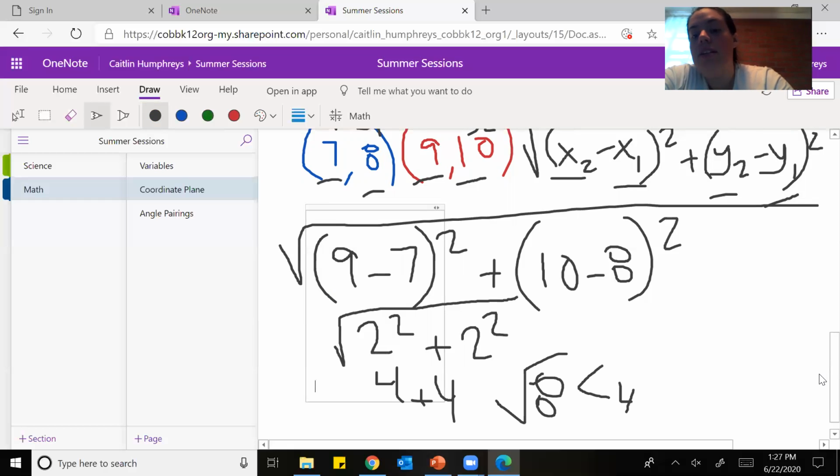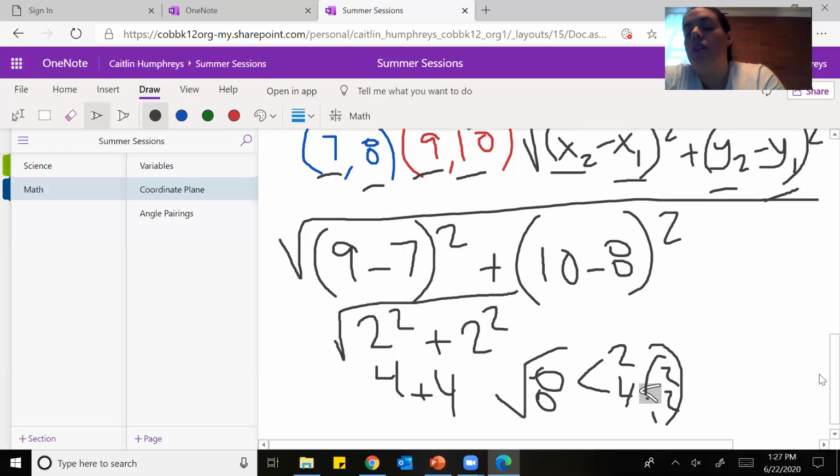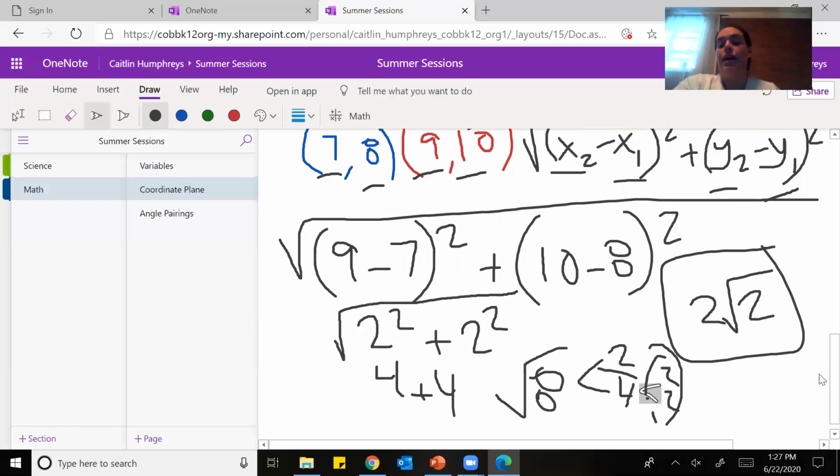Square root of 8. 8 is made up by 4 and 2. 4 is made up by 2 and 2. Well, I see a pair here. So that pair has been removed, and then I have a pair here, and I have a remainder there. So my technical answer is 2 root 2, or square root of 8. Simplifying radicals will be a new task that we will learn next week. So that is a coordinate plane and distance formula review.